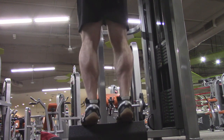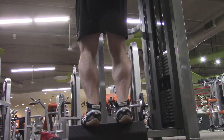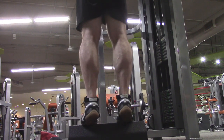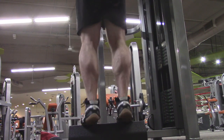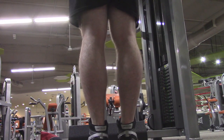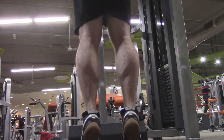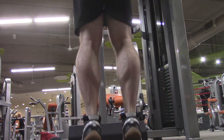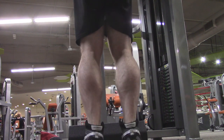I mentioned in another video that I feel like I have pretty good calf genetics — it's just a matter of getting them to develop, and I'm working on it. I do a lot of calf work, even on days that aren't leg day. I'd say I'm doing legs twice a week. Basically I'm doing squats with leg exercises as my leg day, then chest, then back, then deadlifts. On my deadlift day I'm also doing these same secondary leg exercises including leg press, so I basically have two leg days — a squat day and a deadlift day.